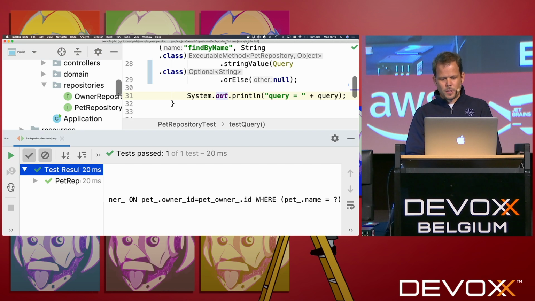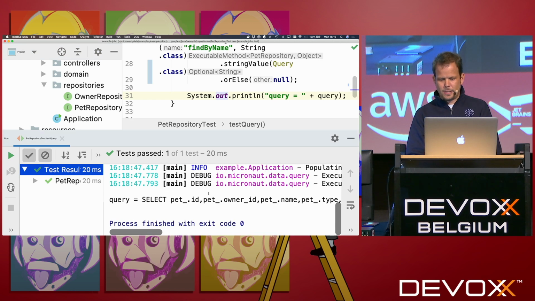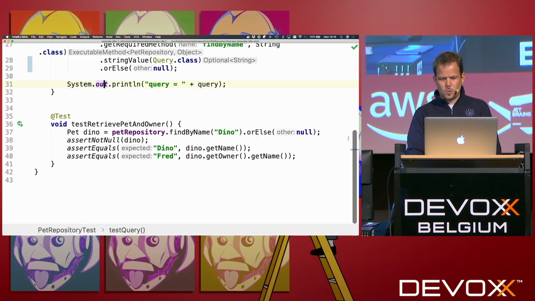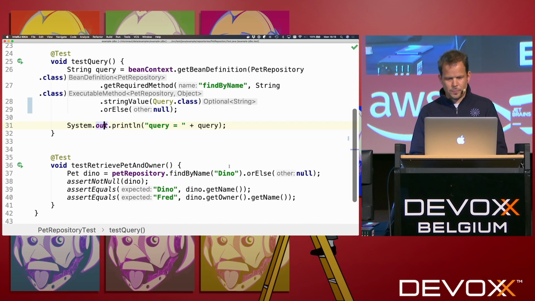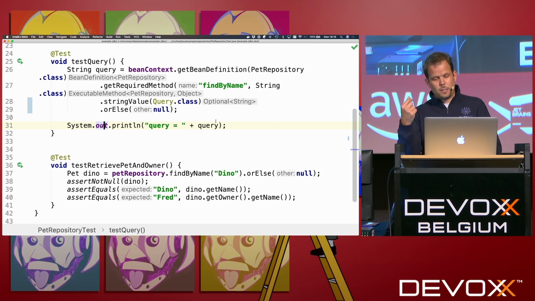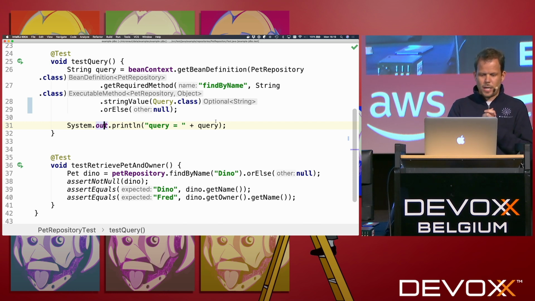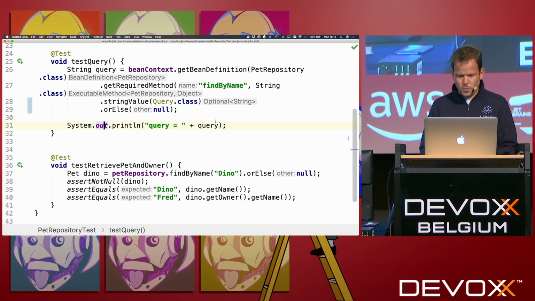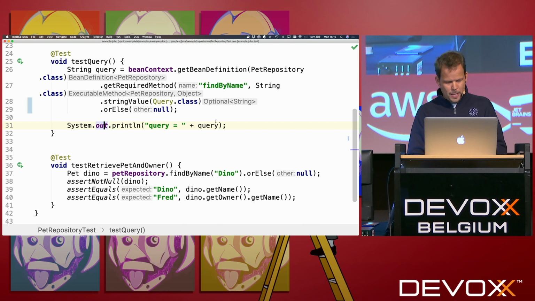So the whole SQL statement is generated and stored within the repository bean definition. So what that means is all Micronaut Data has to do is get that query, execute it, and then translate a JDBC result set into individual entity objects, which is far easier because of Micronaut's bean introspection API, where you can get and set properties and so forth.